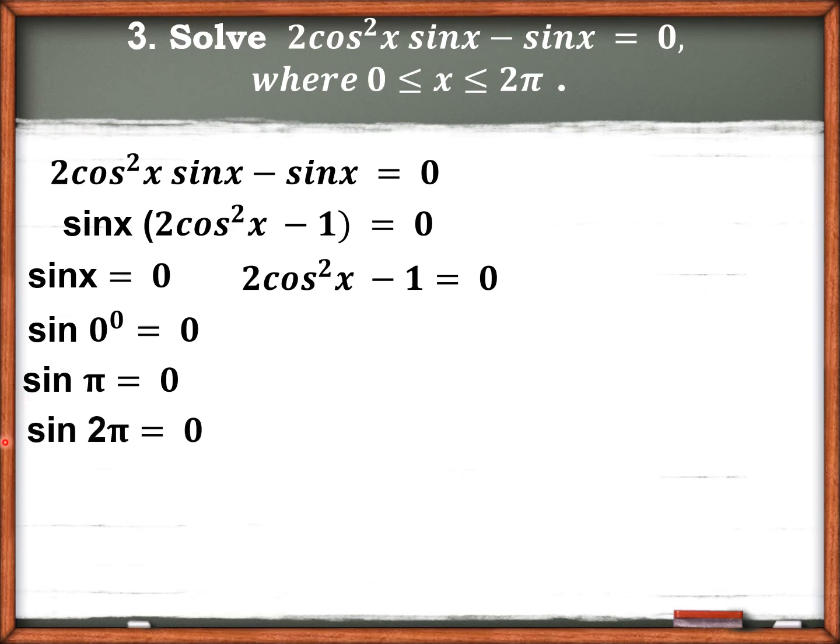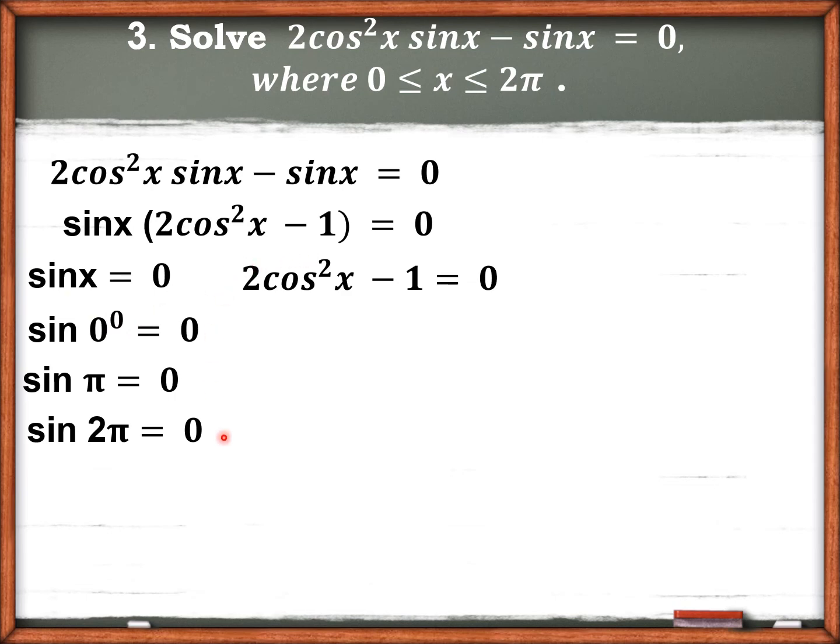At yung pangatlo, sine 2 pi or sine 360 degrees. 0 din siya doon. Bakit? Once na nakaikot na yung angle, nakakompleto ng one complete rotation, babalik yan doon sa original pwesto niya na si 0 degrees. So, kaya sila pareho. Kaya 0 din si sine kay 2 pi or 360. So, yun yung tatlong angles na magbibigay kay sine ng value na 0.